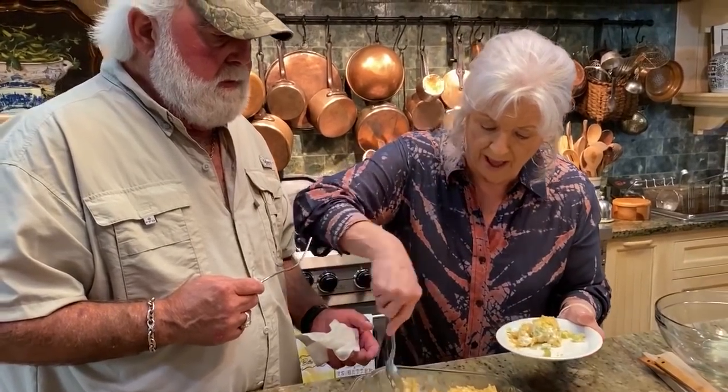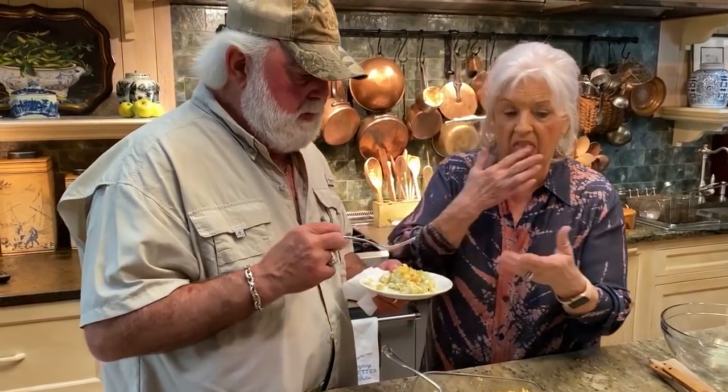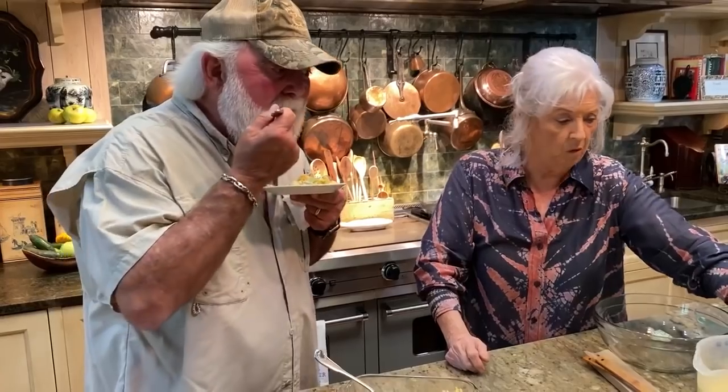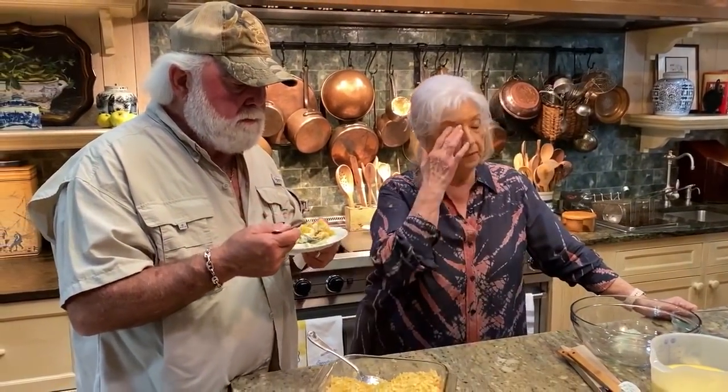I love this particular casserole. You know, I'm not really a casserole person, but some casseroles I really love. Ooh, I've got a corn casserole that is so good it'll knock you into next week. And you know which one I'm talking about, don't you? No, it's been so long I forgot. What we used to serve. Cream corn? No, this is cream corn. I'm fixing to cook some cream corn. No, this is with the Jiffy mix. Oh, yeah, I know what you're talking about. We've done that as a video, so they should go look it up. Yes. That corn casserole is so good.